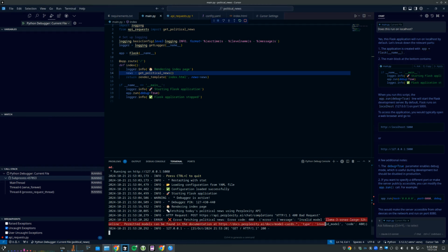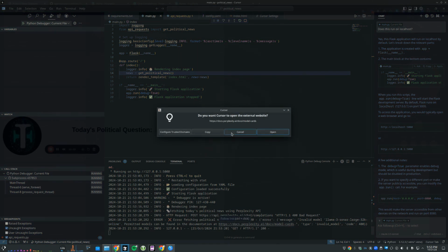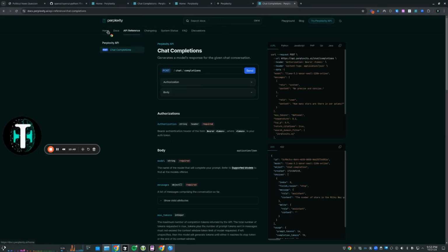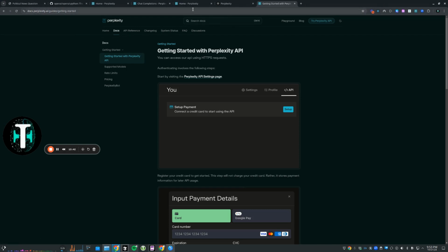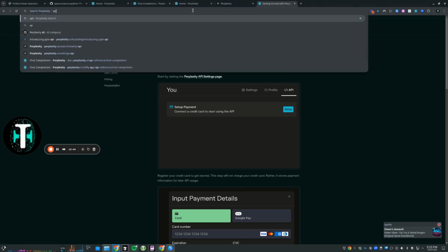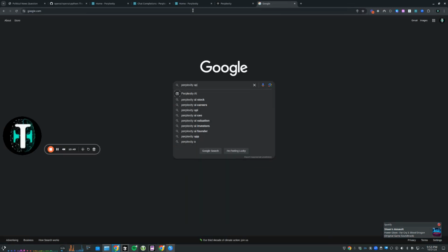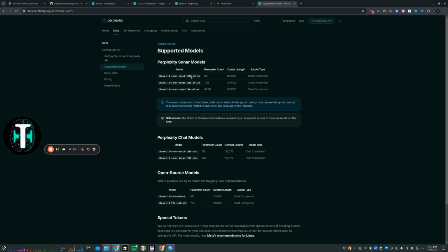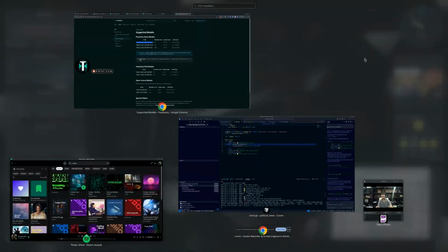All right, let's restart this. Invalid model. This is not a valid model. That's fine, trust it. API reference. Supported models. 3.1.